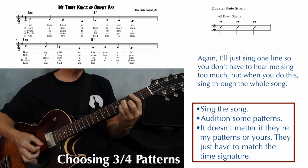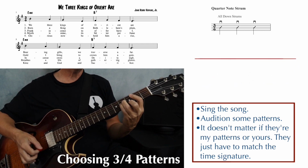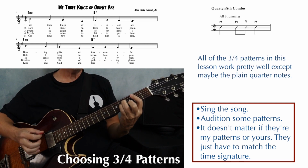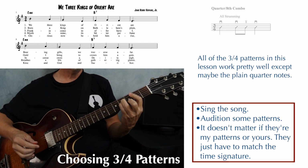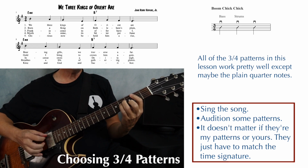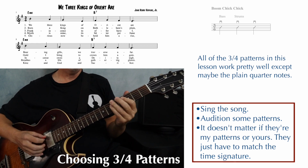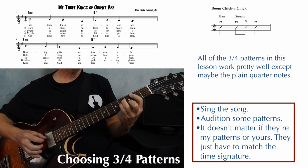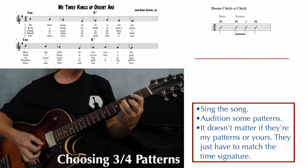1, 2, 3. We three kings of Orient are. And then down, down, up, down. We three kings of Orient are. And boom, chick, chick. We three kings of Orient are. And boom, chicka chick. We three kings of Orient are.